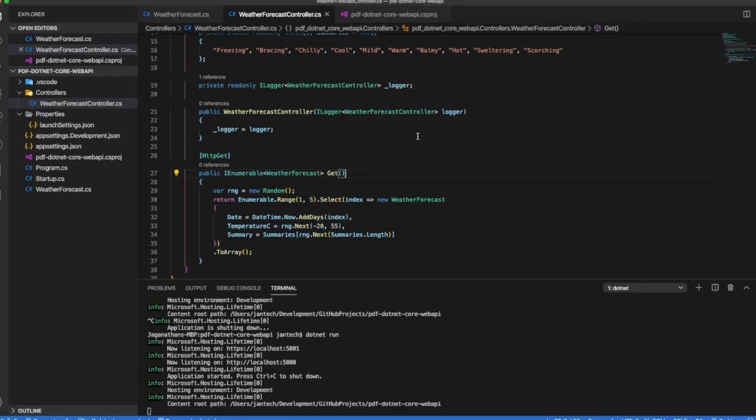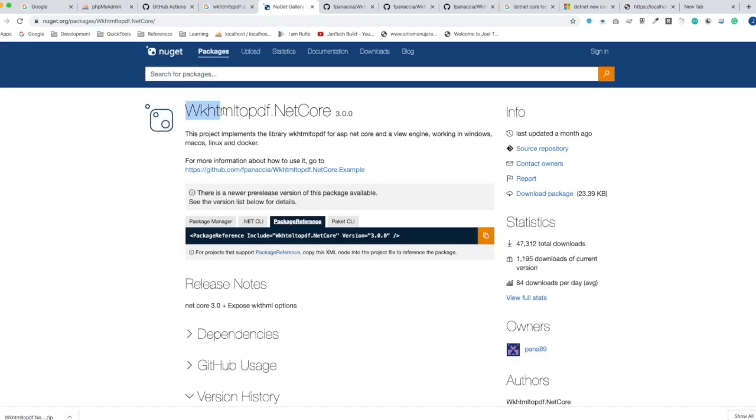So now the second step, we need to add a NuGet library called Wkhtmltopdf.NetCore. This library helps us to create PDF from HTML.